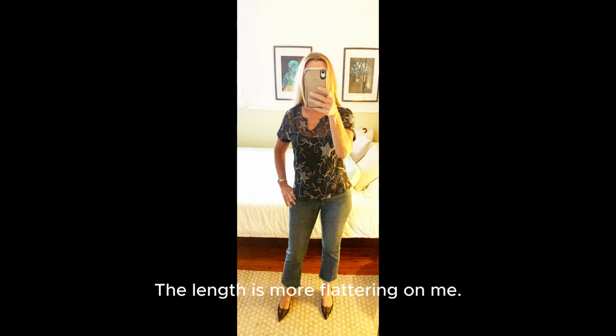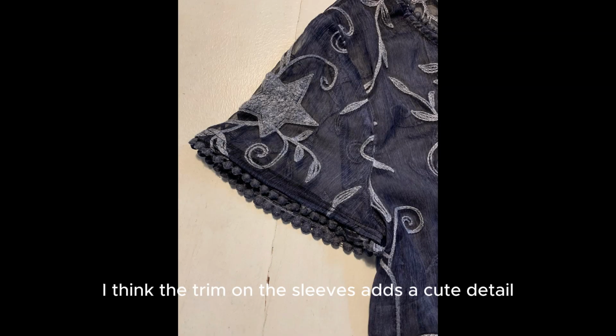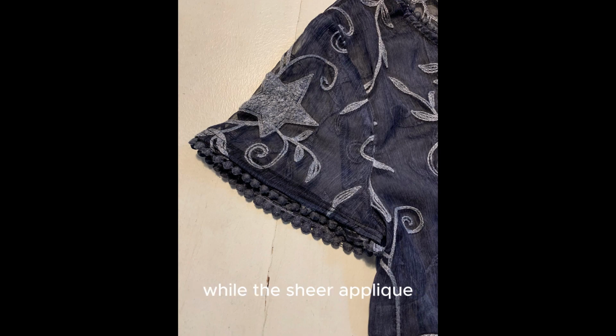The length is more flattering on me. Because I reduced the fabric and took off the trim from the bottom hem, I can now tuck it in. I think the trim on the sleeves adds a cute detail, while the sheer applique looks more stylish without so much fabric.